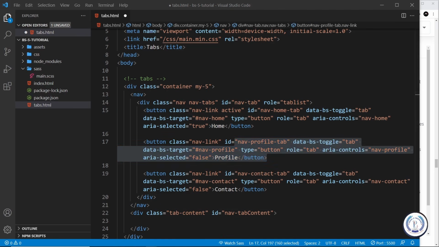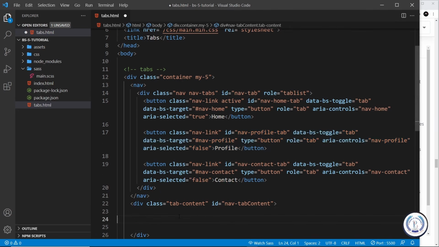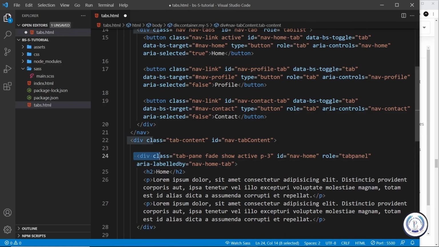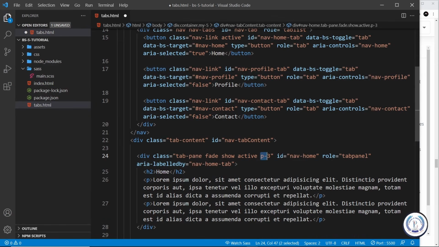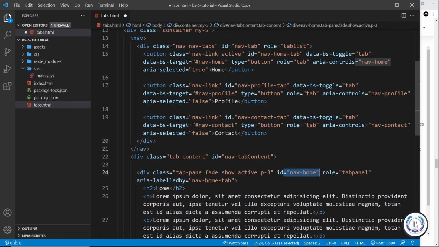So again, I'm just going to copy and paste a little chunk in and then explain it. So let me make some space and paste this in. We have a single div with a class of tab-pane. So that is a Bootstrap class to style this. Also a class of fade. That means it's going to fade in and out when we show and hide it dependent on the tab we click on. By default, we give it this show and active class because we're showing these originally when we first go on the page, the same as this being active right here. And then we give it some padding as well. Now the ID is nav-home, and remember that matches this thing right here, nav-home. Okay, so when we click on that button, it knows to look for this div right here and show the content inside it.